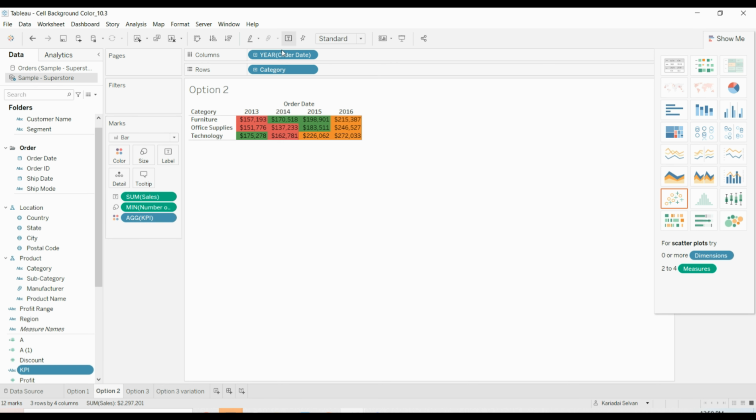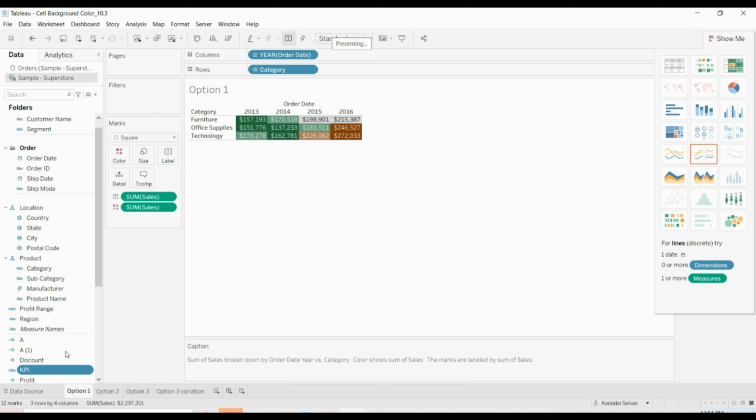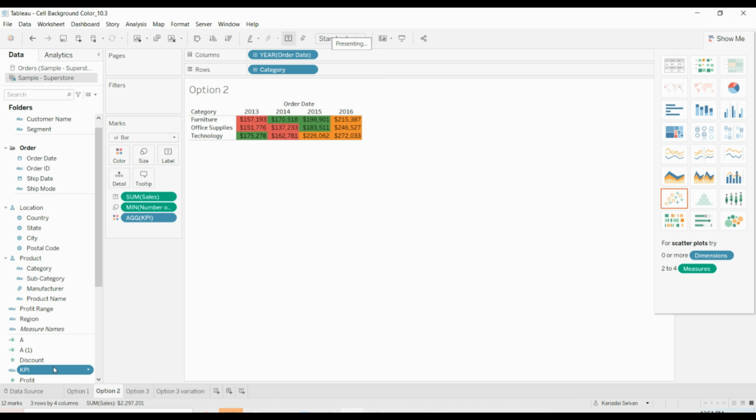What happens here is you have to drag and drop the different dimensions to the column, and the different dimensions to the row, whichever should appear in the row and in the column. Then measures to the label, and some measures to the size if you want to change the size of it, or else to the color. In the previous one, we put the same measure on the color, but here the KPI calculated field which we have created is what we have dropped in the color field, based on great, okay and bad.